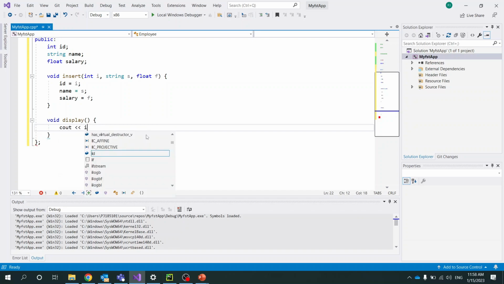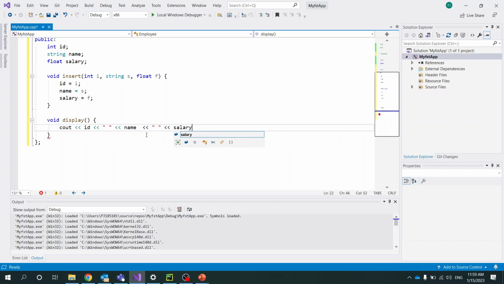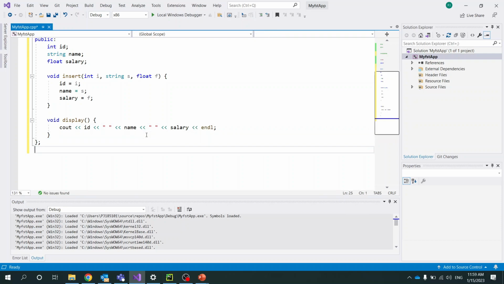Cout id, space, name, space, salary, endl. Got it?